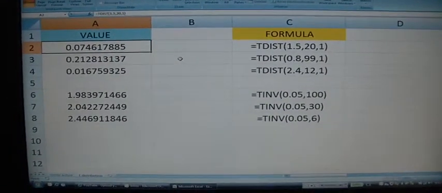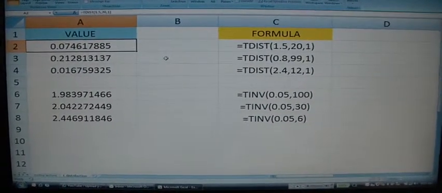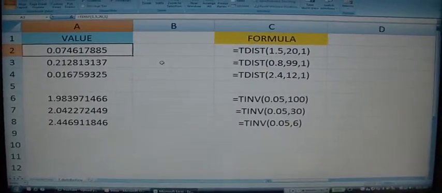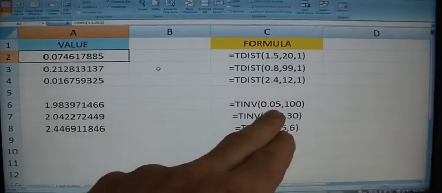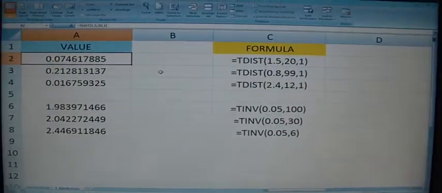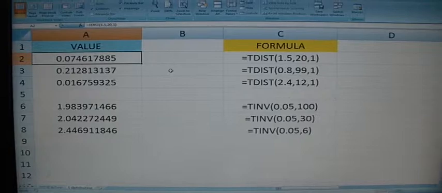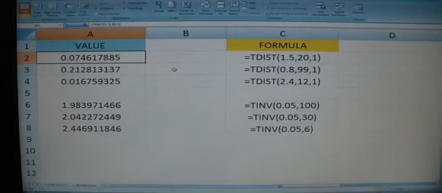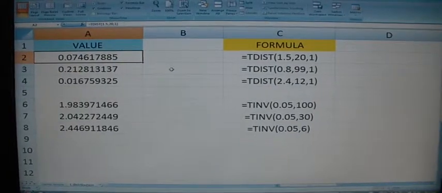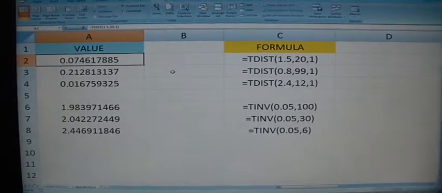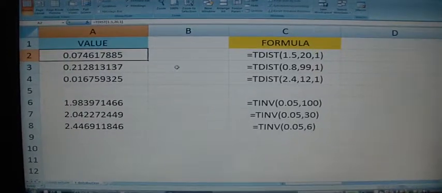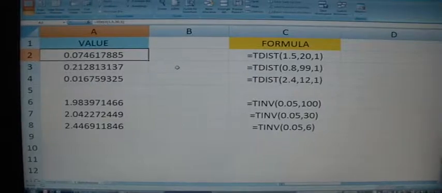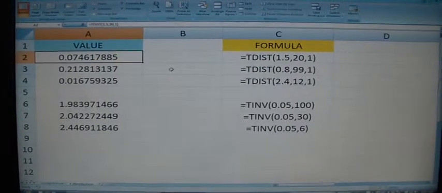The formula below is useful for calculating confidence intervals, and that's the t-inv function. For all 3 of these, you see that the value is 0.05, that is 5%, and that's the area in the tail, and it's asking the following question. If I want to have 5% area in the tail, or in other words 95% area in the center of the t-distribution, how far over do I have to go to get that area in the tails and in the center?